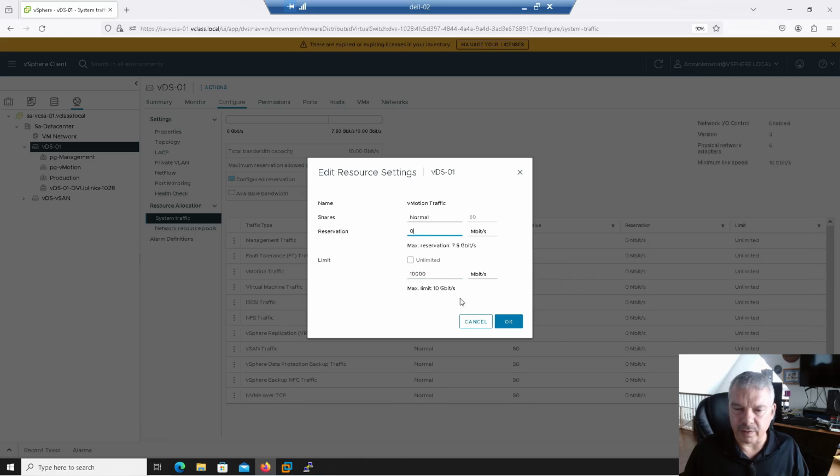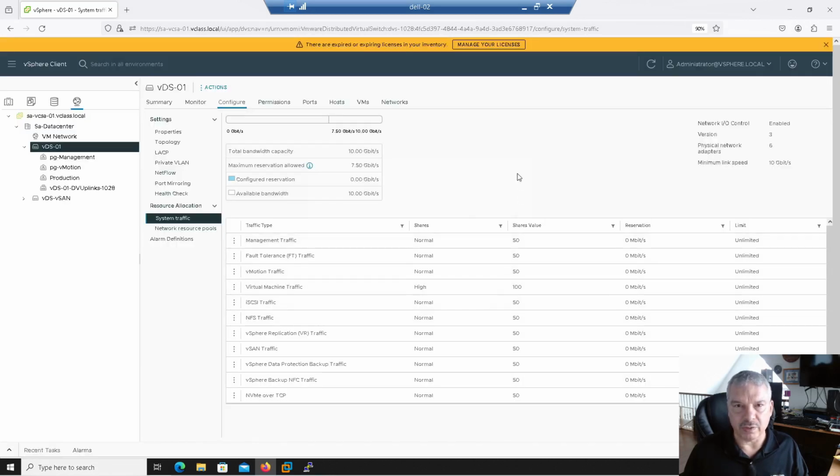Again, I'm not a big fan of reservations, to be honest with you. If I've got 2 10 gig NICs, I could do a reservation of a total of 7.5 gig, okay? Again, reservations can really come back to haunt you if all of a sudden your host fails or you're trying to power on VMs and stuff. So I try to stay away from it if I can, unless you can't, you can't, right? Especially if you have to do SLAs, right? But anyways, other ways that you can manage your traffic here, folks, is with these shares, limits, and reservations, network I/O control. So some pretty cool stuff.